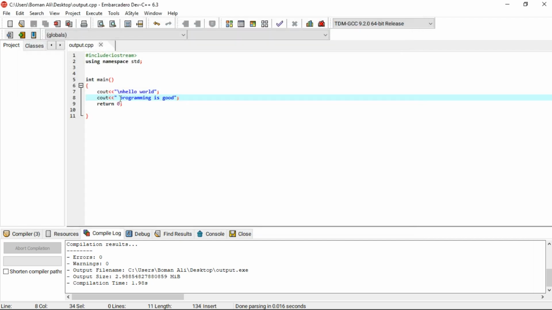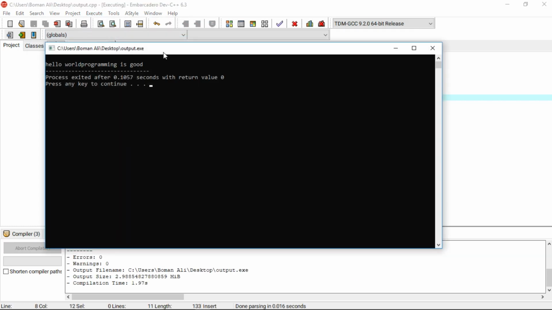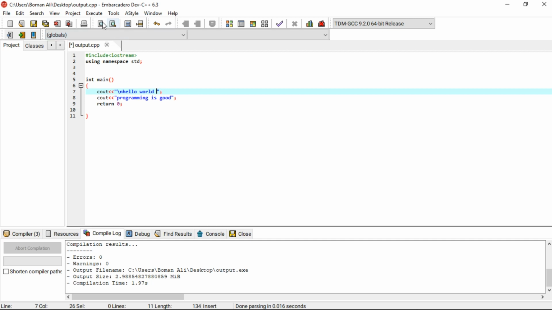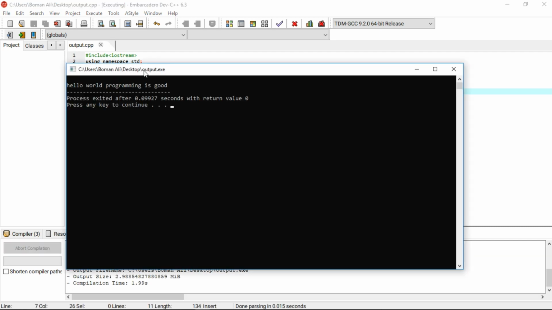If I don't give a space here, it will come directly as we have written it. It will be attached. See here, hello world, and there is not any space. If I want to give a space, I should add one space here, or one space at the end of this one. Both of them will work. Okay, compile and run. It will give a space.